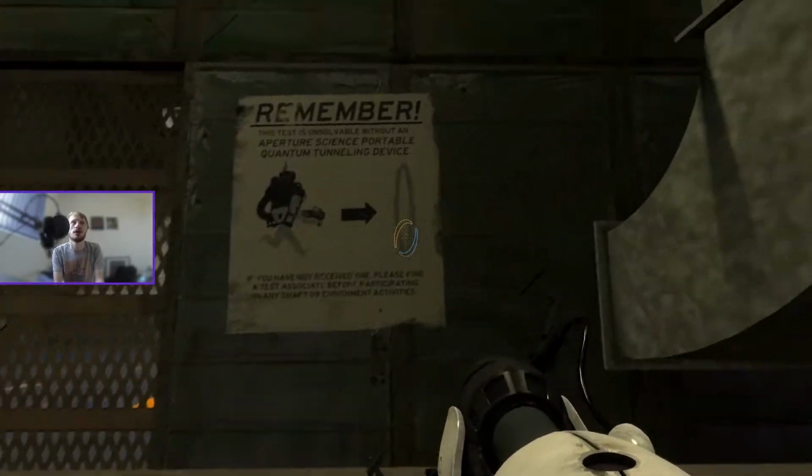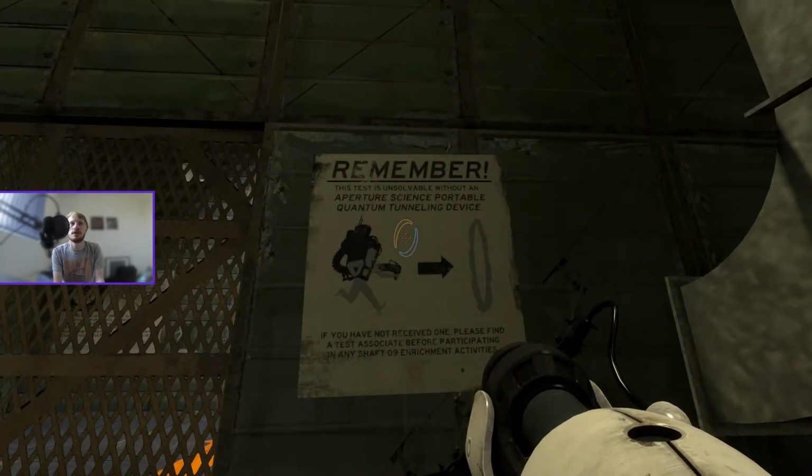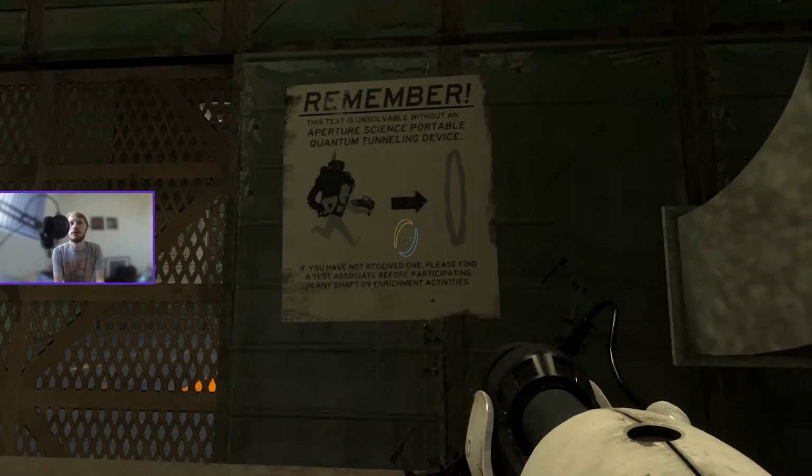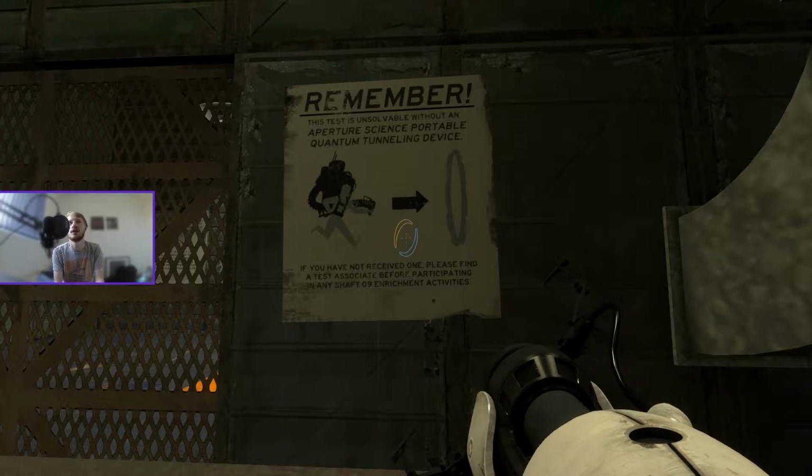So don't touch. But remember that this test is unsolvable without an Aperture Science portable quantum tunneling device. If you have not received one, please find a test associate before participating in any Shaft 09 enrichment activity.